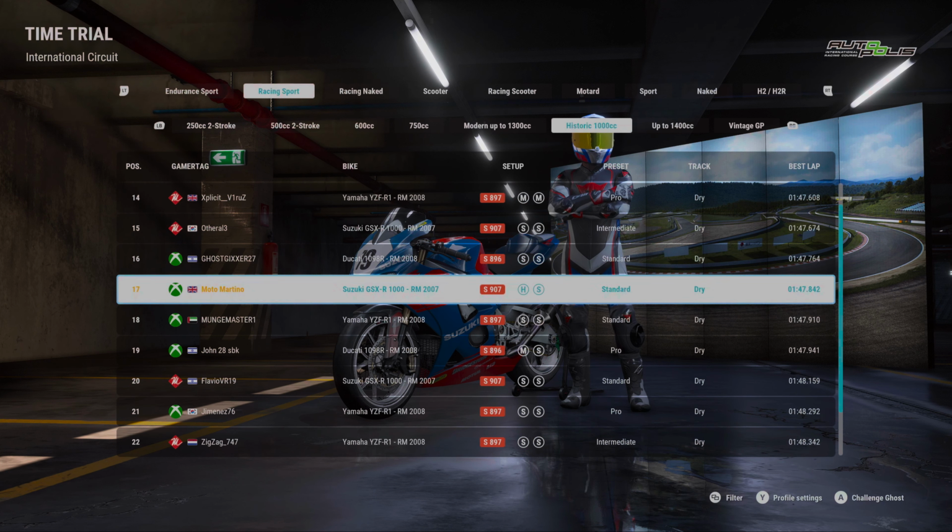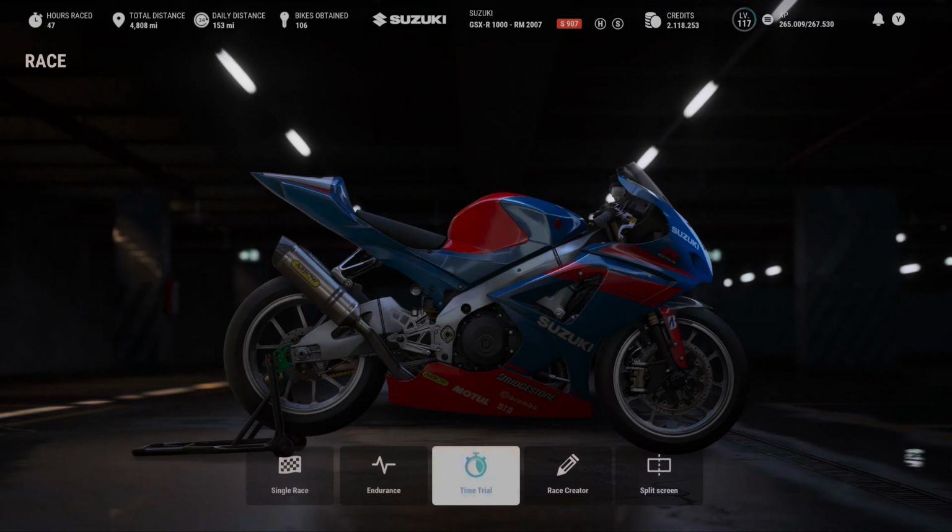So, I mean, I might be able to get it into the 46s, but I think that 44, I don't have enough track knowledge at the minute. Absolutely nowhere near enough, and the R1's like a missile in a straight line, so yeah, we've got to do a bit of playing about with that. Some quick times there, ladies and gentlemen, some very fast times. Well done indeed. Right, this one's done.